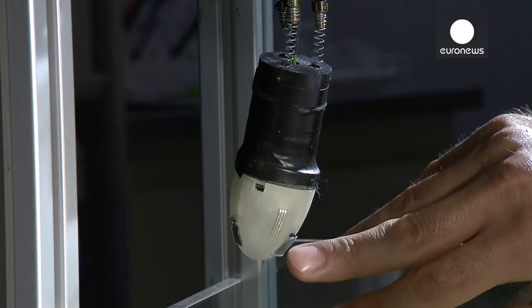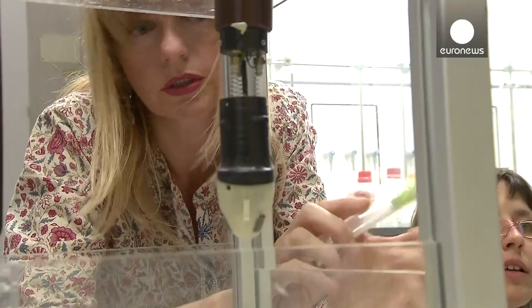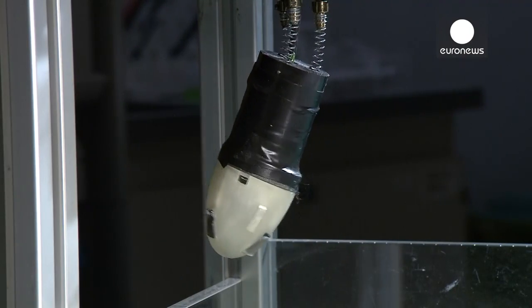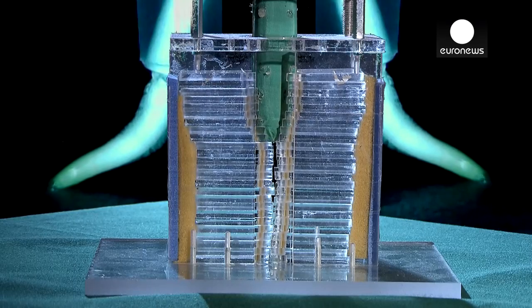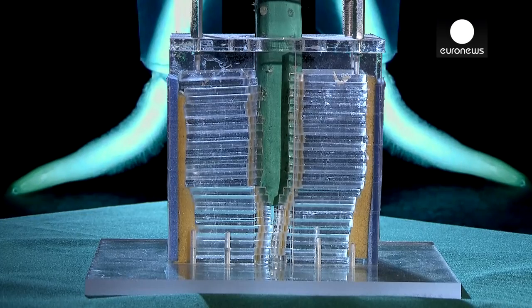So what the robotics community is discussing today is how to achieve more natural-like robots by using materials that are more like living beings. Because if we think like humans, or also animals or other living beings, we have a skeletal structure but most of our structure is made of soft tissues and water — materials that can achieve high deformation and adaptation.